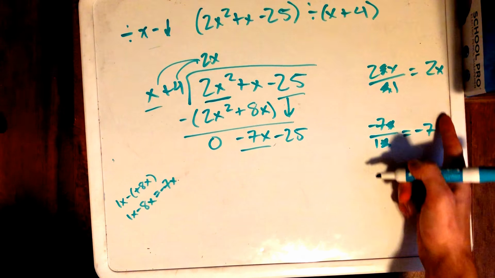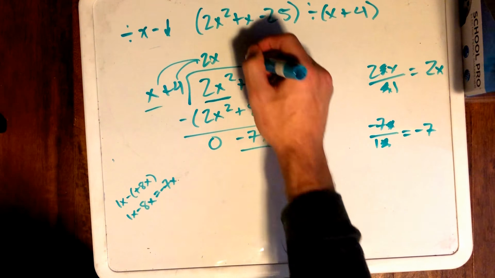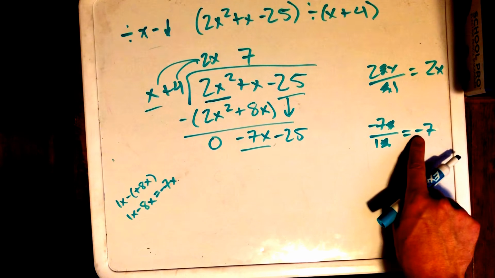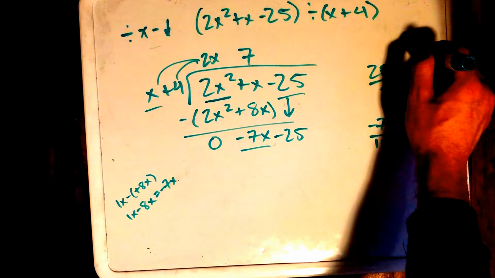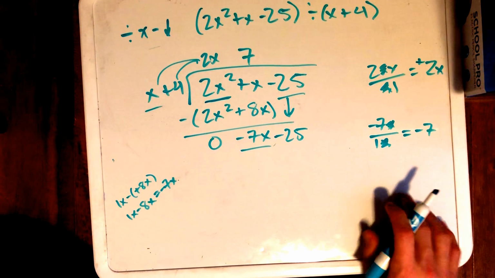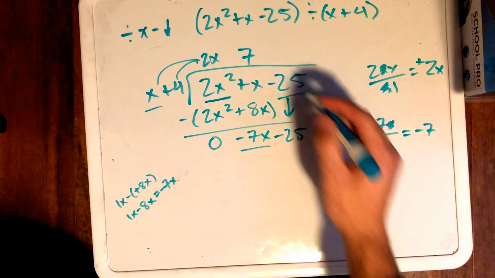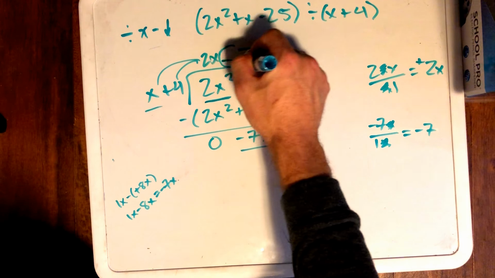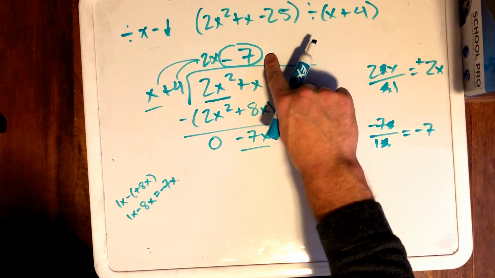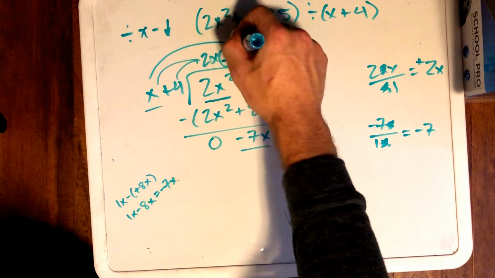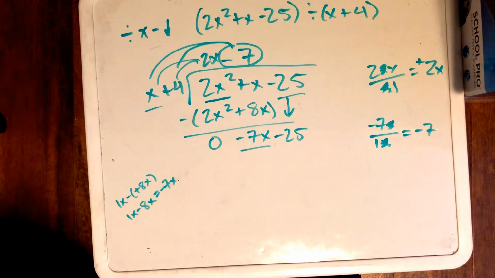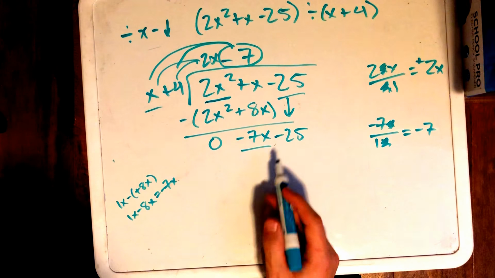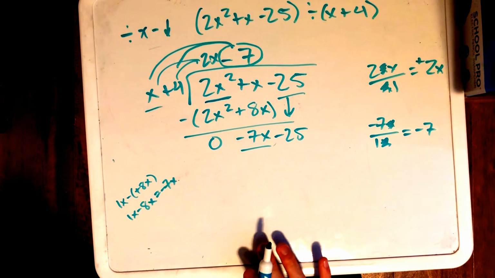So like I said before, when we've done our division, it's important that we put the sign that goes with this. So far, we've only had positives, or just little pretend positives, right? And now we have this negative, so it's important that we include it. The reason is that when we do our multiplication, we're multiplying this whole negative 7 by x and then by positive 4. If we multiplied x plus 4 by positive 7 instead of negative 7, it would give us a very different answer, and it would actually be incorrect.